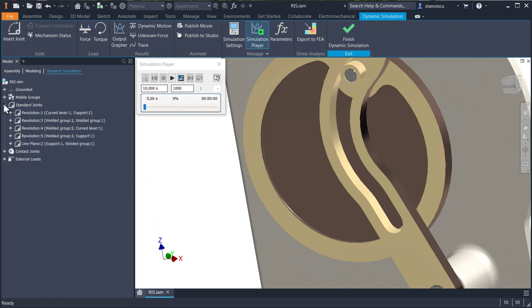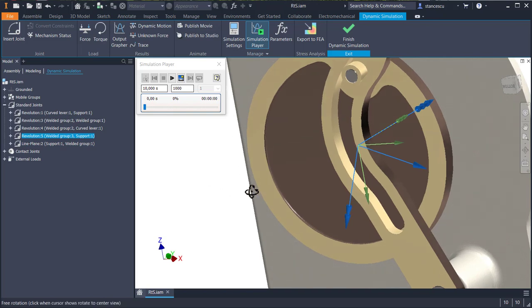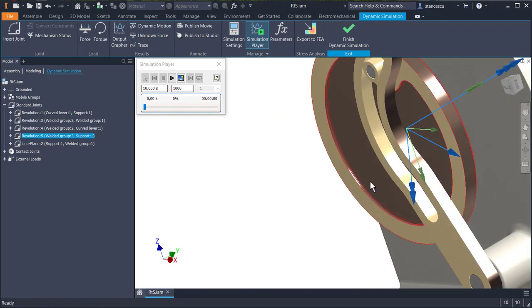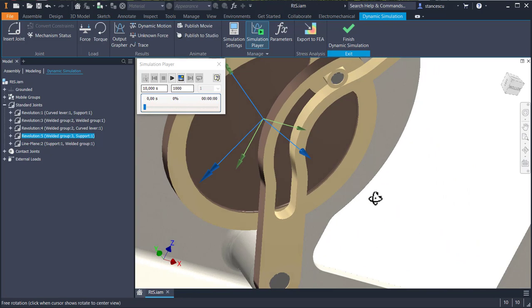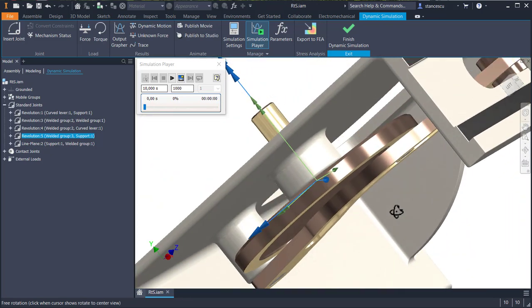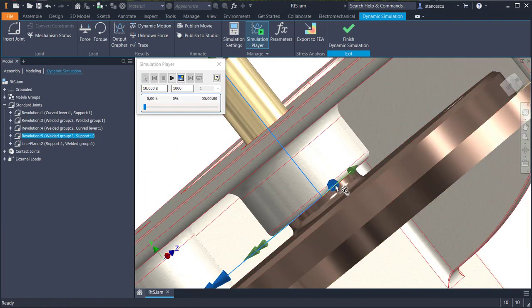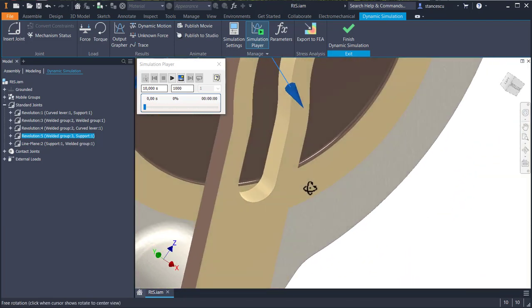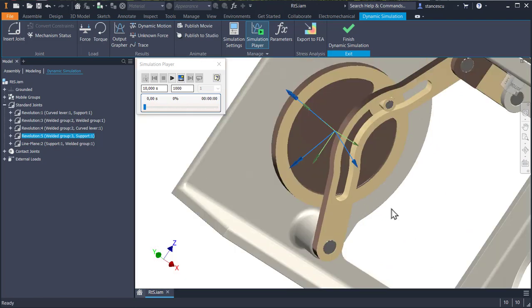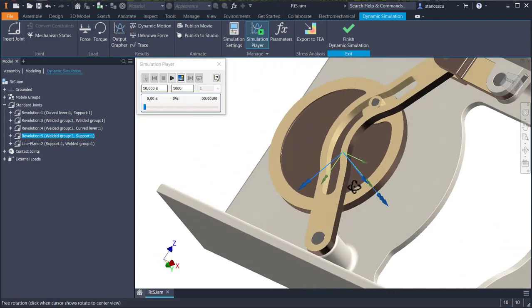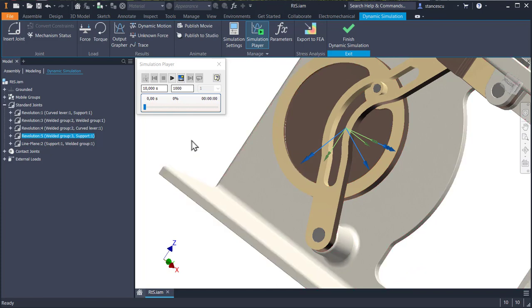It is a standard joint, and it is this 5, number 5. If I select this, we see vectors used in this joint. Yes, it is here. The insert with contact here is changed now, is transferred to a joint, a standard joint.